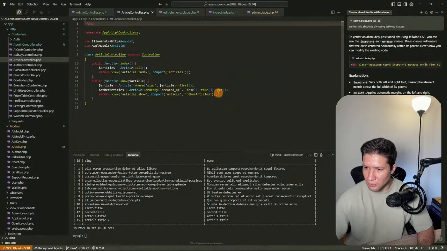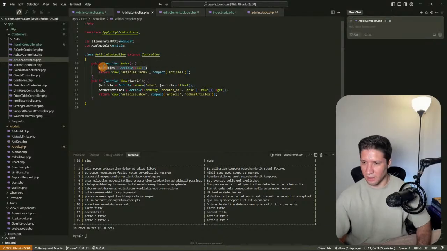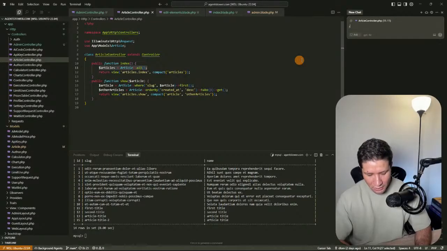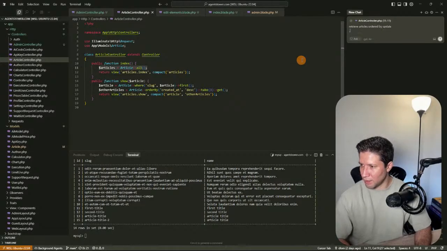So we are going to order by in here. I can do it like this, select Ctrl-Shift-L on my keyboard, and then I'm going to say retrieve articles order by updated at field.